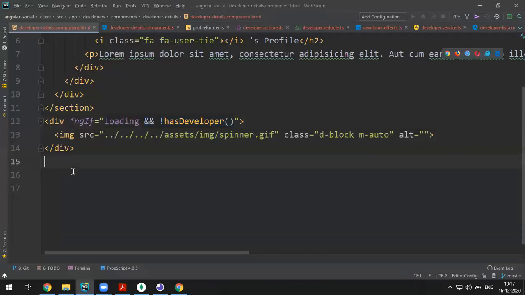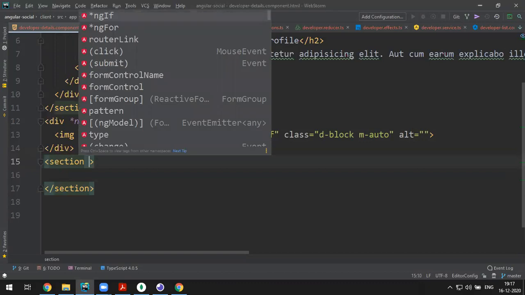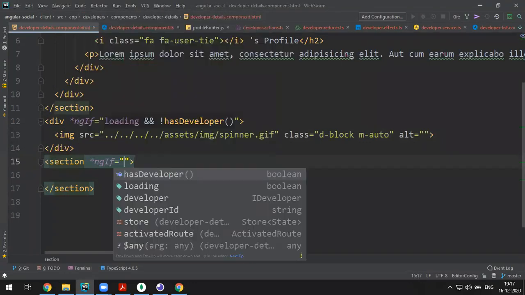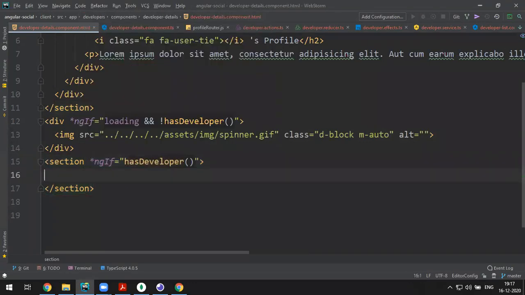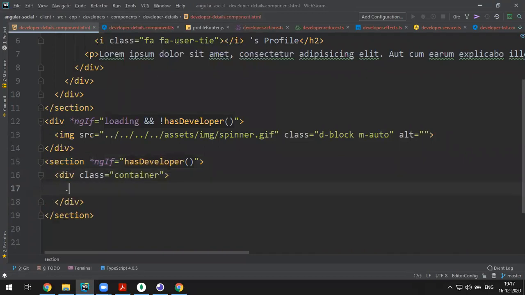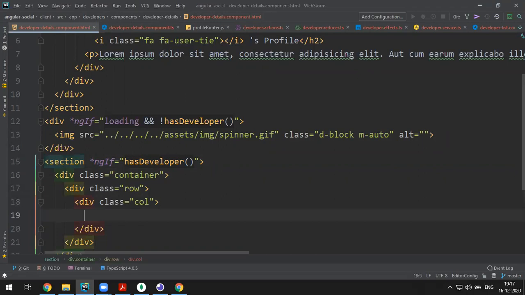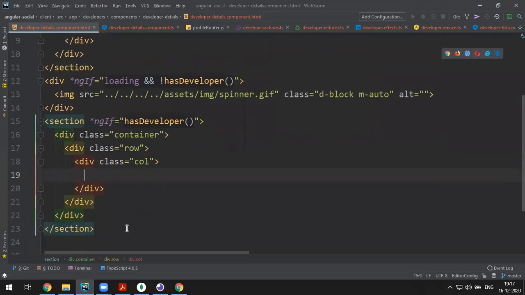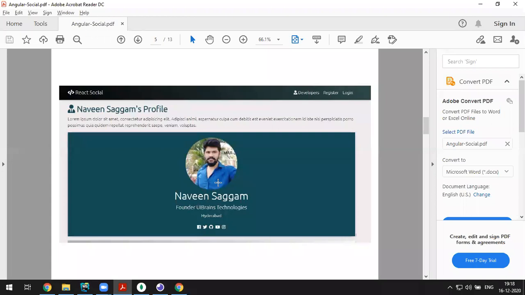Yeah. So below that, I'll just take a section. This section has to display if it has a developer, ngIf hasDeveloper. So one container, one row, one column. In this we need a background color, teal color, and the content is white.